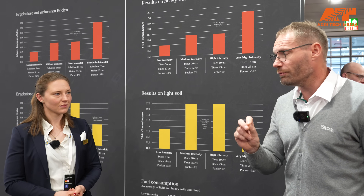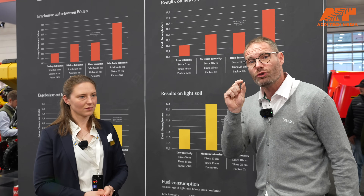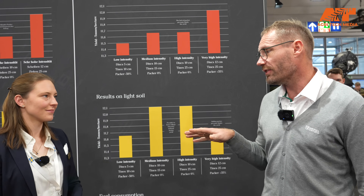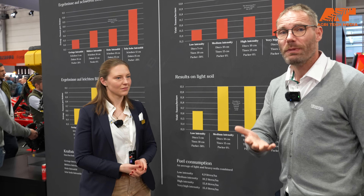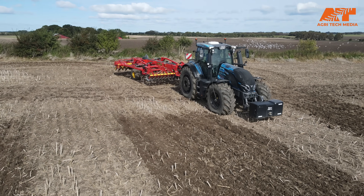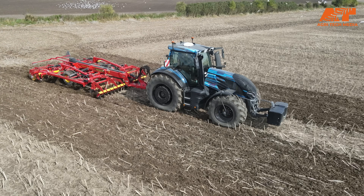An important thing for you as a farmer to think about is that soil movement in the top layer is important for getting good plant emergence. If you do too little or too shallow tillage, you actually risk a lower plant population — so going too shallow is definitely a risk. But as Karolina mentioned, going very deep just means burning a lot of fuel and time without seeing any yield impact. We can say that we have a starting point for you to make maps so you can use your variable depth tillage tools.